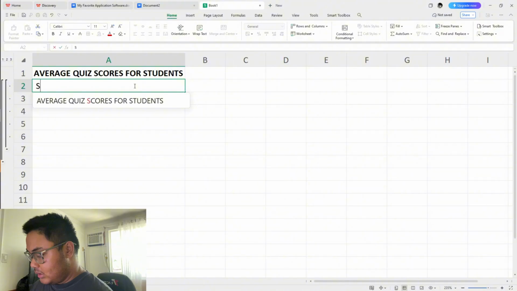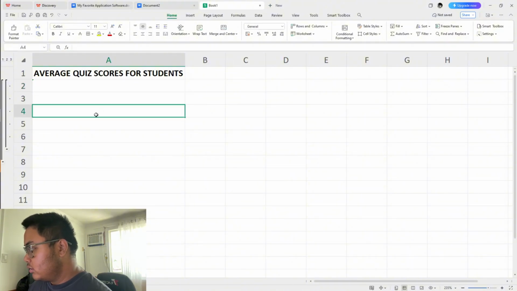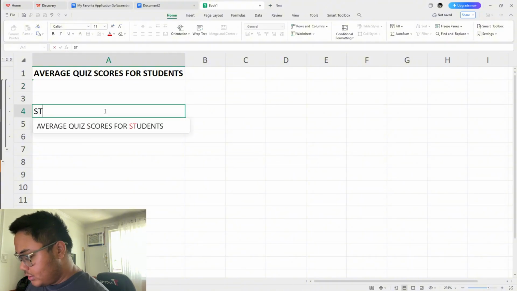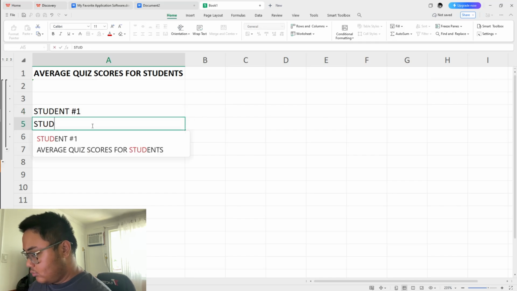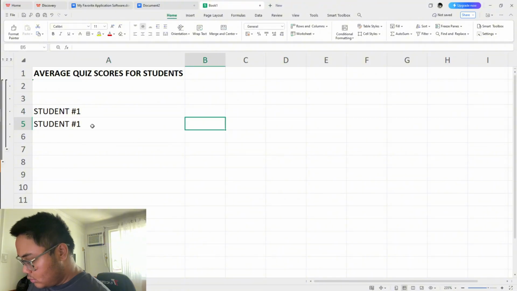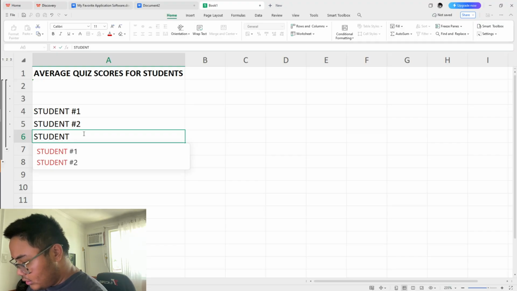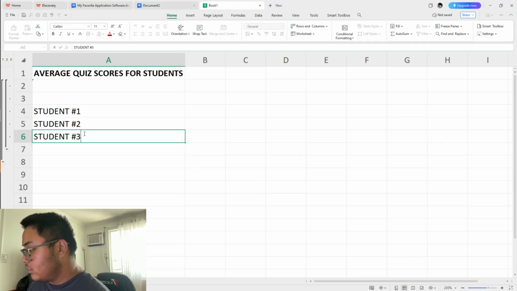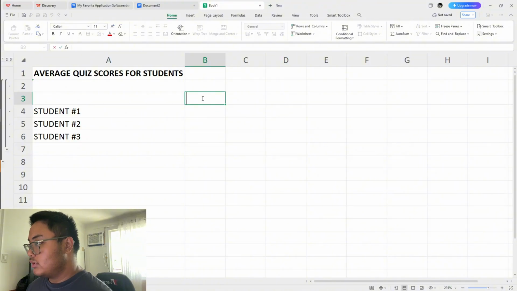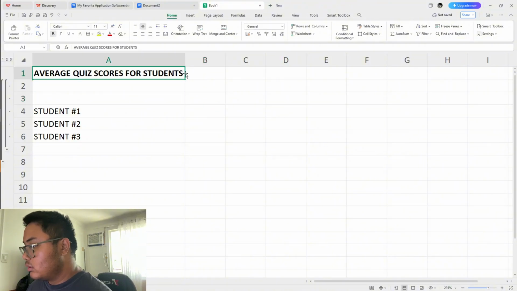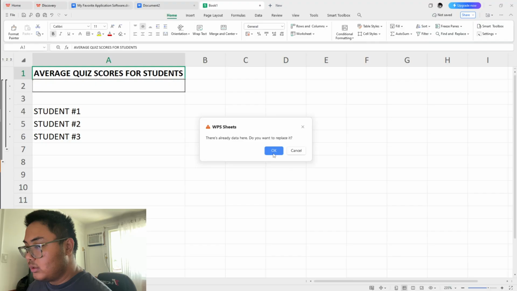Then this will be student number. Say this is student number 1. It's going to be student number 2. This is going to be student number 3. There. Just move it a bit here.